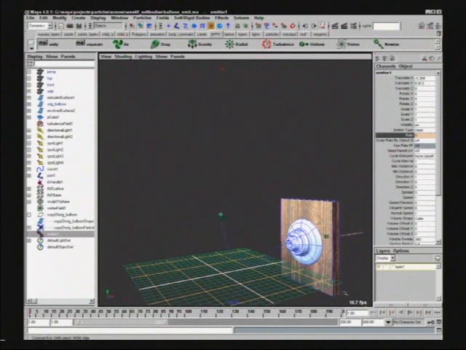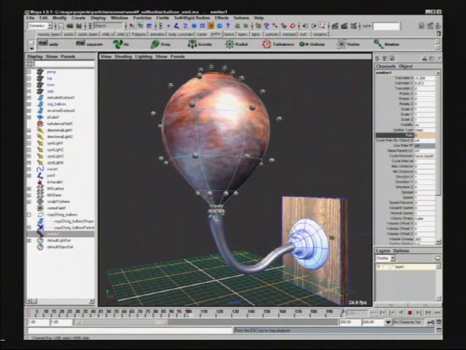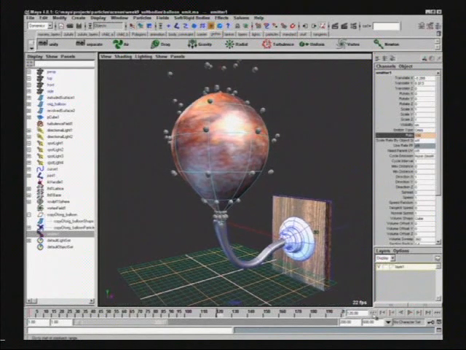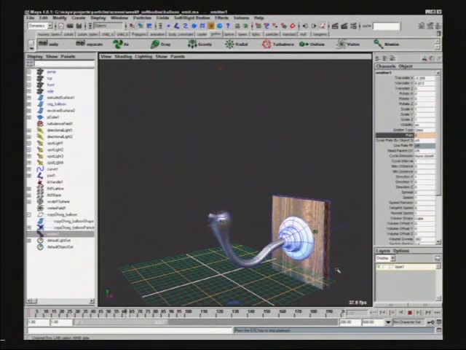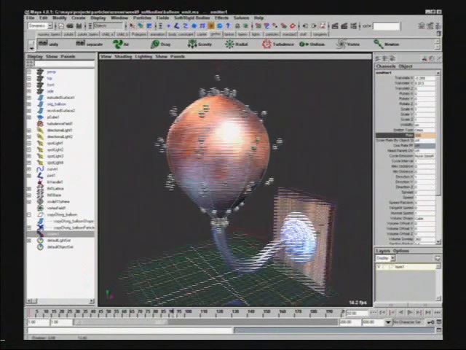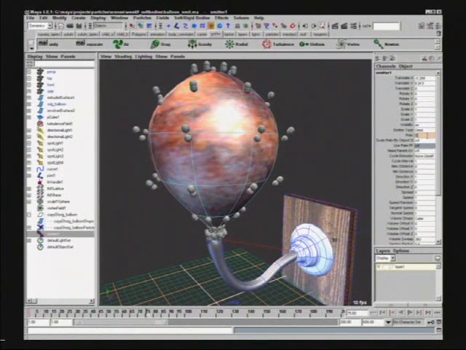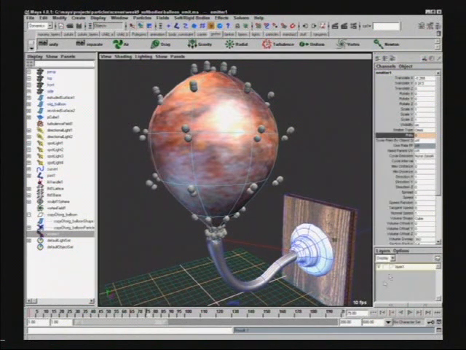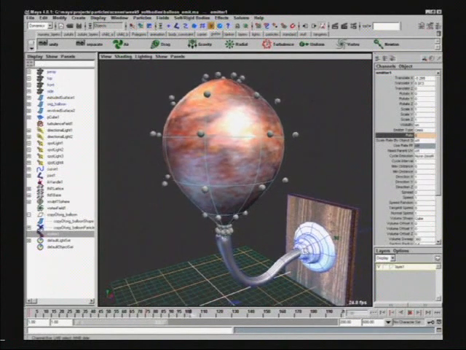And let's go back inside here. And there you go. So maybe we want the rate to be a little higher at frame 65. So let's put the rate to like 500, just so that balloon pops into view, and hit play. And there we go. And then we can see we're getting all these additional particles that are being emitted out of that emitter. And so let's say at frame 75, we'll turn off the emitter key so that we just get the emitter to pop on. And then we've got the balloon.